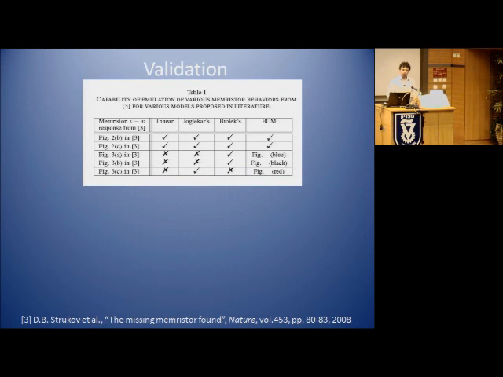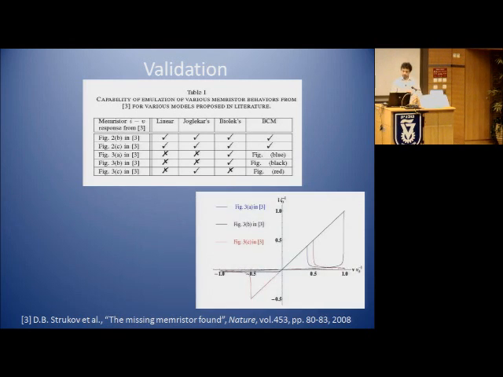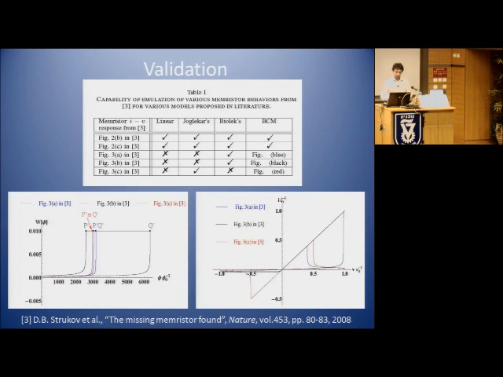This is the table where we showed the ability of various models to predict the behaviors of the famous Hewlett-Packard paper from Strukov. Basically, Joglekar and Biolek were failing to capture some of the behaviors, and these are our own results from our own model. We are able to—on the right picture you can see three different behaviors that were observed by Strukov at HP. I don't present here all the analytical details that you can find in the paper because it's boring, just a lot of math. But basically, the whole idea, the reason why our model can detect the behaviors while Biolek and Joglekar sometimes fail, is explainable from the left picture.